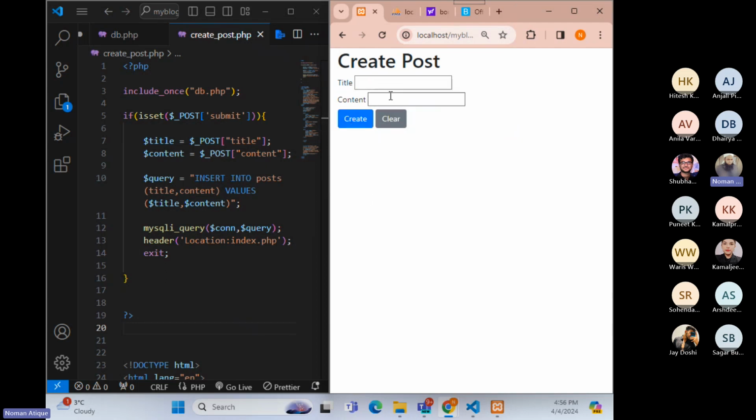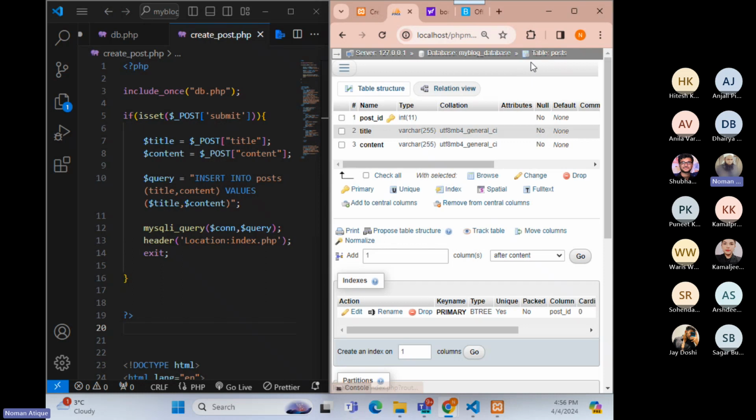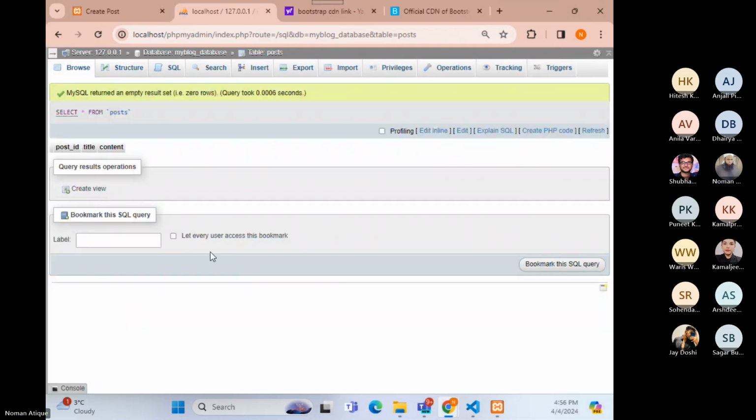So I have again come back to, it has not taken us to index.php, by the way. We'll just check that one because it's on the create post. So now if I go to the database and I go to this table posts, and if I run this, the result of the operation should be there.